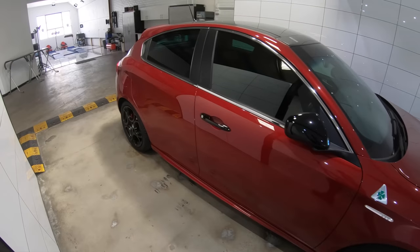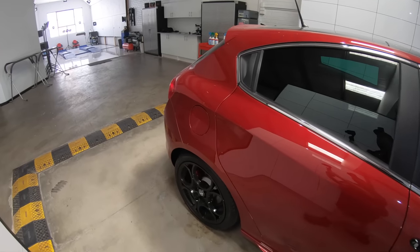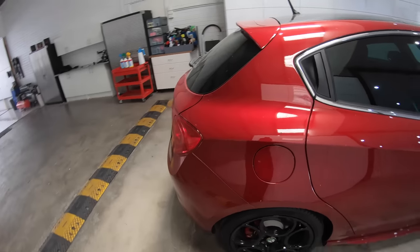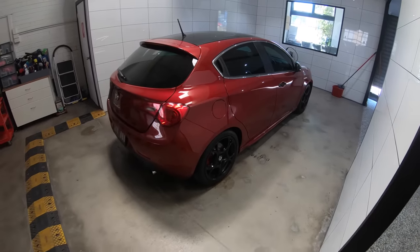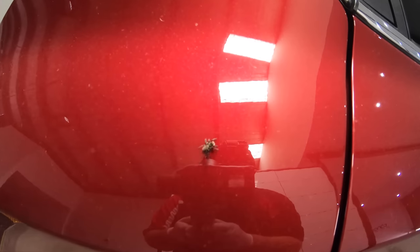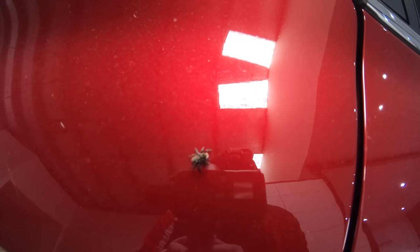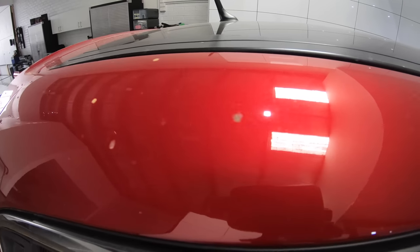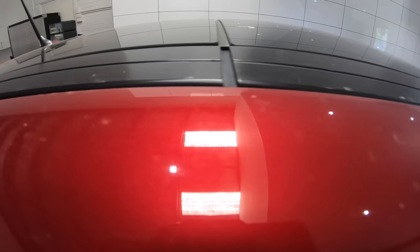After the car is washed and dried, you'll hopefully be able to see that the paint is still in fantastic condition with great levels of gloss and just very minor defects — things like some new mild scratches and scuffs and a couple of tiny dings that have just appeared over the last year or so, most likely from public and shopping car parks. But with those unfortunate things aside that are really out of my control, the paint is still in amazing condition.